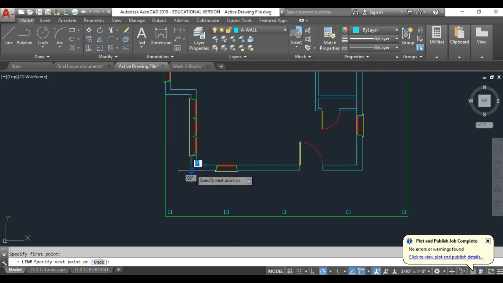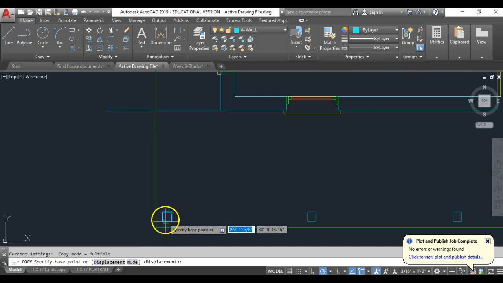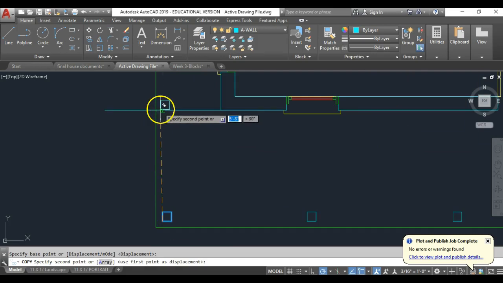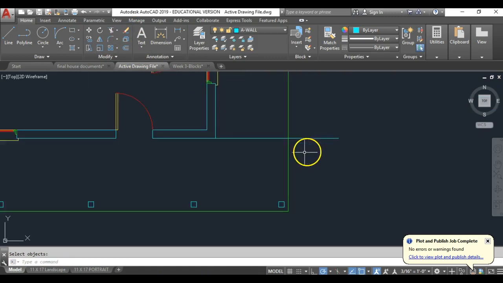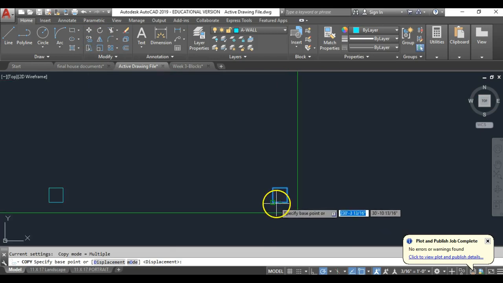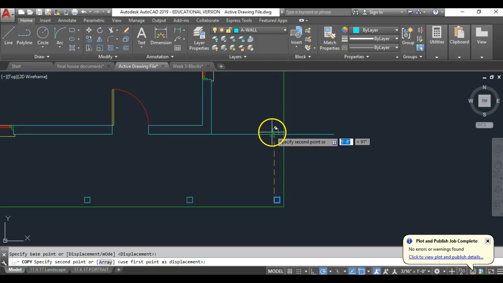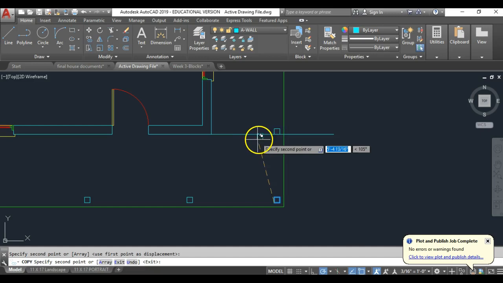Definitely does not look even up the side. So I'm going to draw a guideline over this way and a guideline over this way. And I'm going to copy this post on this side, enter, hit enter, and I'm going to take the edge and pull it up to this line to get that location, and then I can erase this guideline that I have there. I'm going to do the same on this side. Copy this, hit enter, from the bottom of the column to that, and hit enter, then erase that guideline.